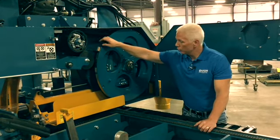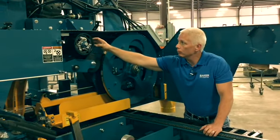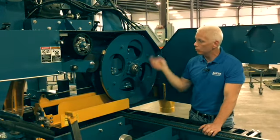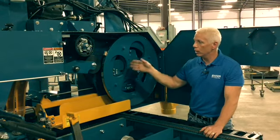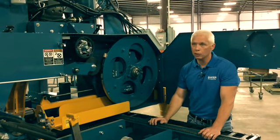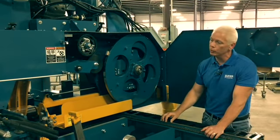Something else you'll notice in here is a centrifugal clutch. This clutch basically engages at 1,000 RPM, so the blade's not turning. You start your motor, it can idle. It'll sit here and the blade will not move. When you throttle it up, start to saw, that's when it will engage and turn your wheels and band blade.